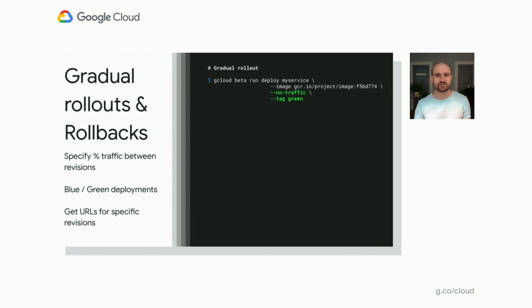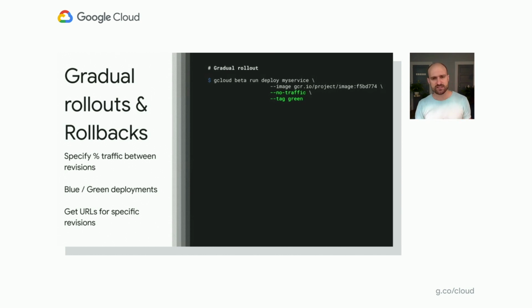Let's assume we are in a revision that we will call blue, and we want to deploy to something called green. The first step is, of course, to deploy that new revision. Let's assume I want to deploy a new image of my container. I would use the regular command you would know, except that this time I'm going to say do not serve traffic. And I'm going to give it a tag, green, for this example.